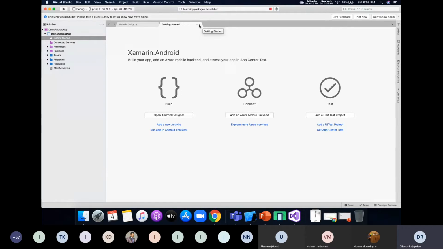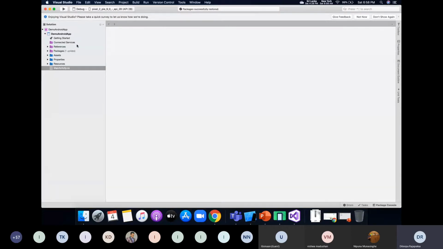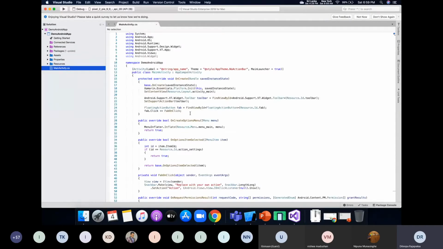So whatever I do here is similar to Windows, right? Don't worry, everything is similar to Windows. At the end of the session, probably I'll show you how to install Xamarin. It is very straightforward. Okay, so now you can see, if you are familiar with Android development, you might remember something called the activity class, right? So MainActivity is where your first activity is running.